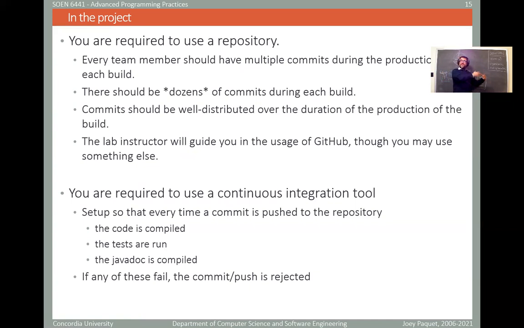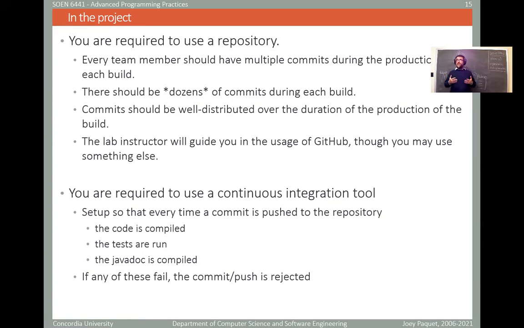As you're developing, as it becomes stable at some point in the development, you push the commits onto the server so that other people can actually see it and use it. So that's the habit I want you to take. That will eventually lead you to have dozens of commits as a team. At the end of the project, there are always a few teams that have hundreds of commits. That's the kind of thing you should aim for.